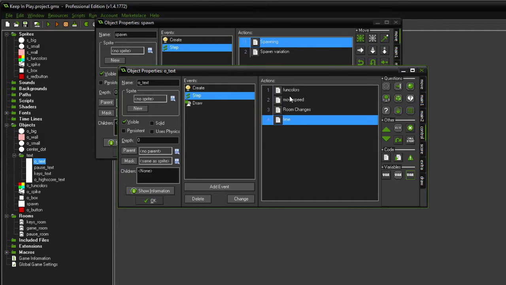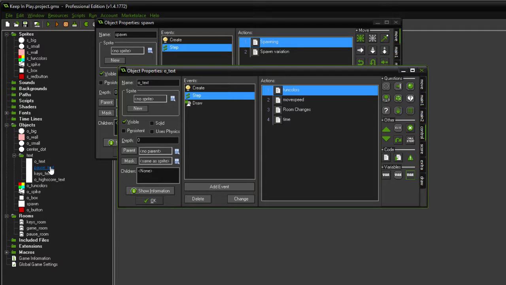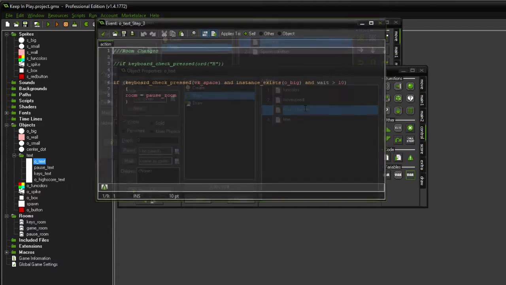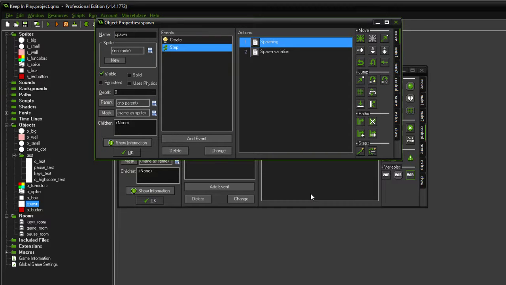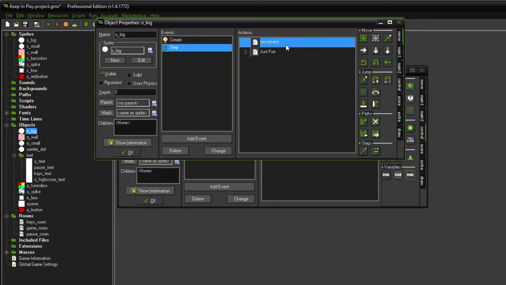Come to think of it, I only have it so that you can change the speed to 9. You can't change it back. Ah, this is the keys room text. That's what that is. Room changes. Yep. Didn't spawn? Okay, I'm not entirely sure where I put it so that you can change the button. Where would that be? It wouldn't be here. That'd be annoying.